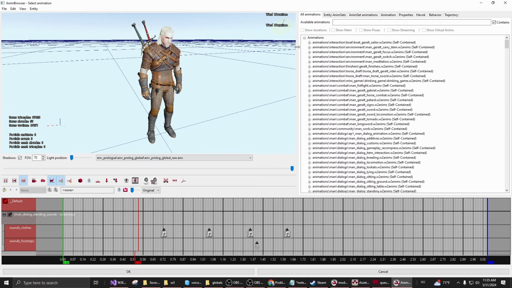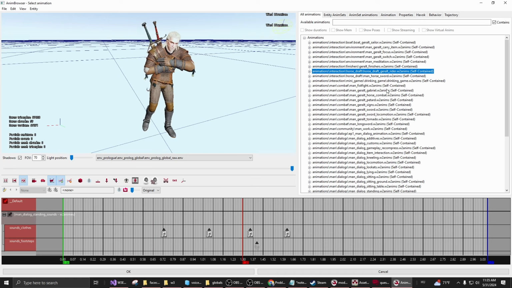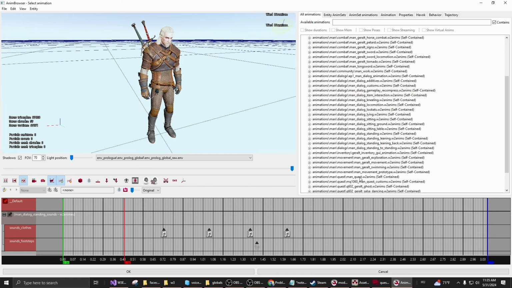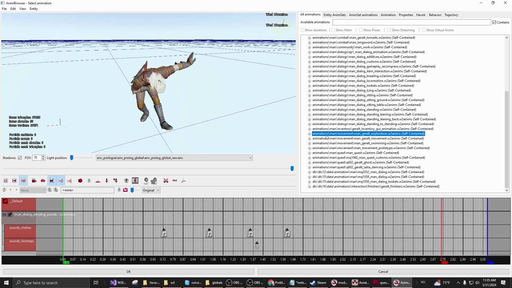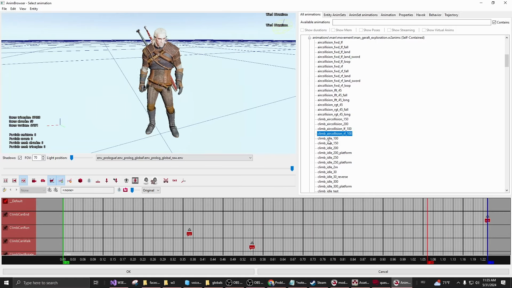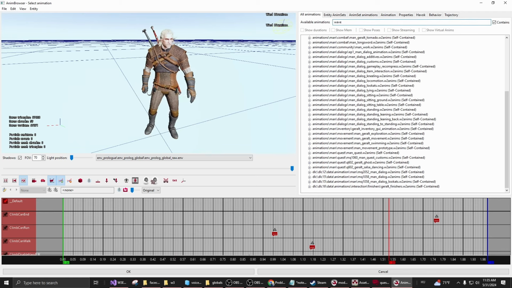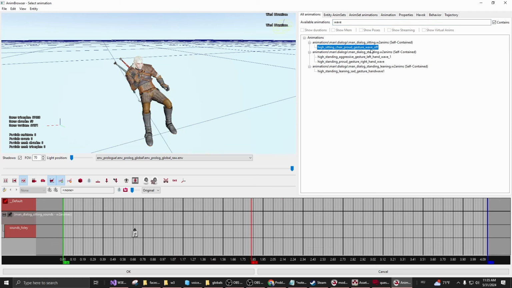And these animations are also separated within different categories. So if we have another category called, I don't know, Geralt exploration, you will see that there's all sorts of movement animations in here. And also you can search for animations like, I don't know, wave. Okay, but as you can see, these animations are separated through different actor states, as I showed you in the dialog set settings.